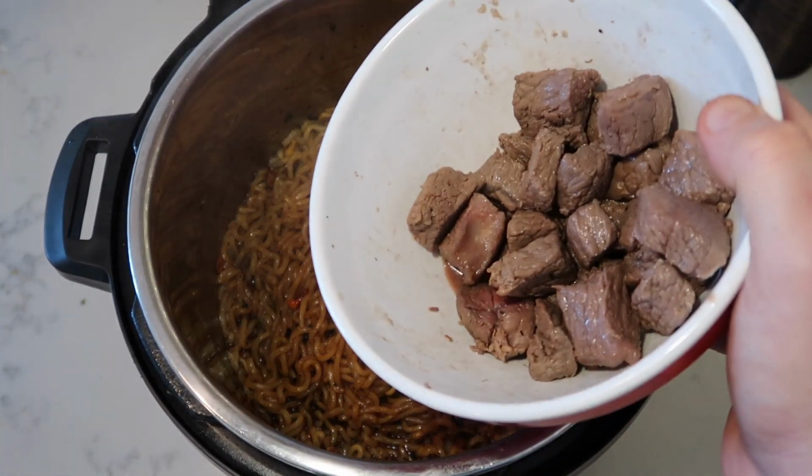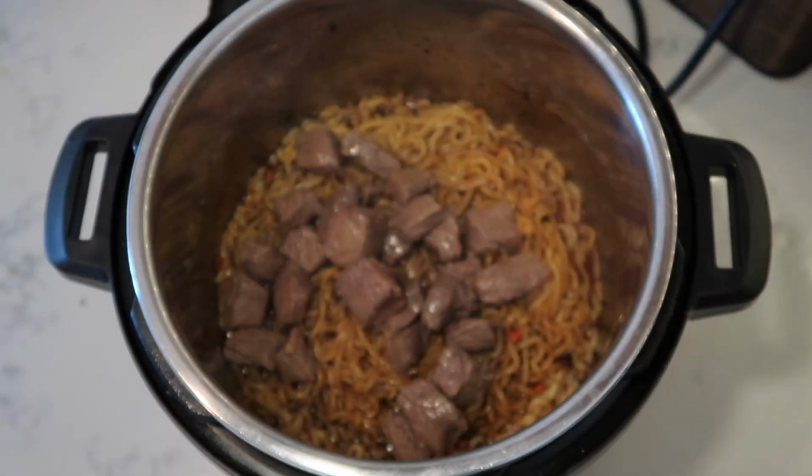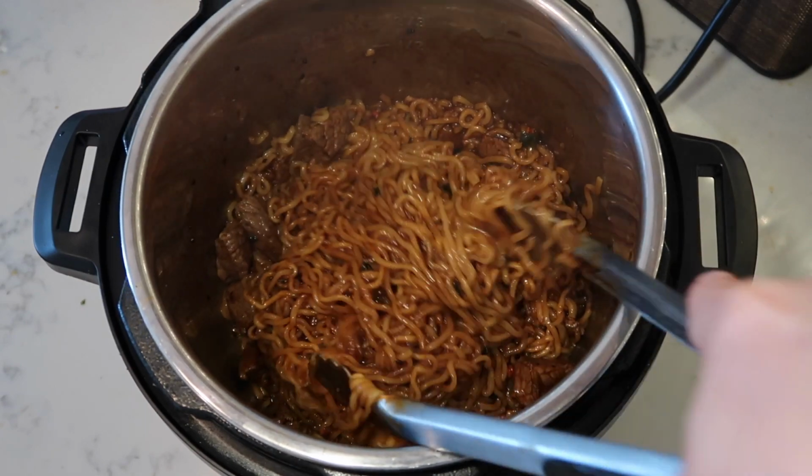Now let's take our steak that we lightly grilled on there very quickly, or I should say sauteed. It's fully cooked, of course. And let's toss that in with everything in the pot. Look at all that rich color.